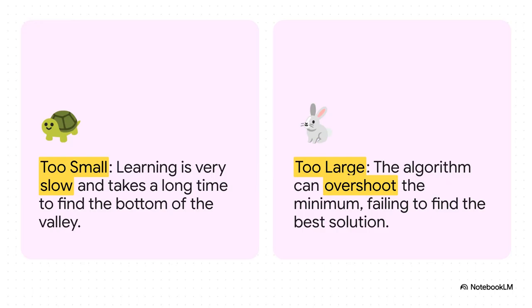It's just super inefficient. On the other hand, if your steps are too big, you might just leap right over the lowest point and land on the other side of the valley. And if you keep doing that, you might just bounce back and forth forever, never actually finding the real answer.